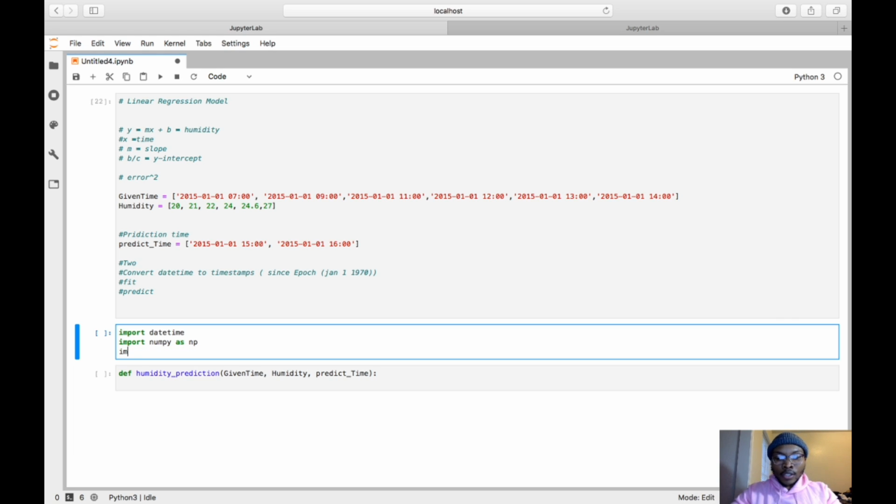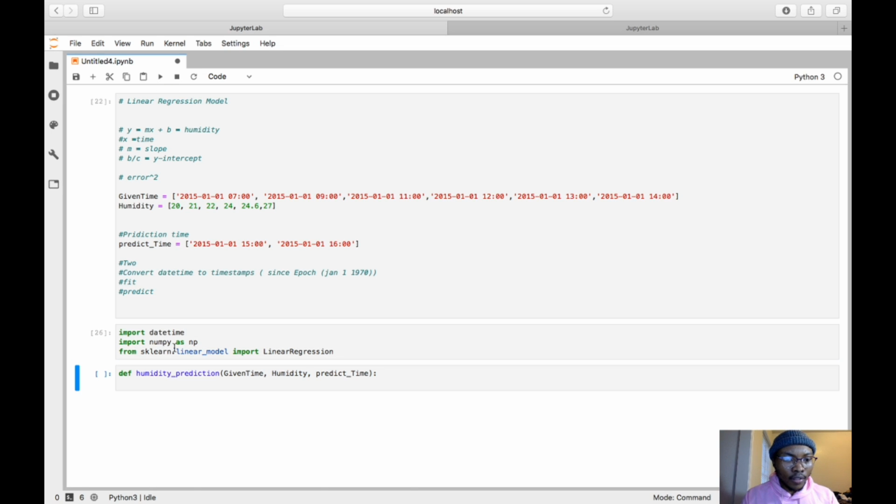And for our regression model, from sklearn.linear_model we'll import LinearRegression. Let me run this and check if the spelling is right.